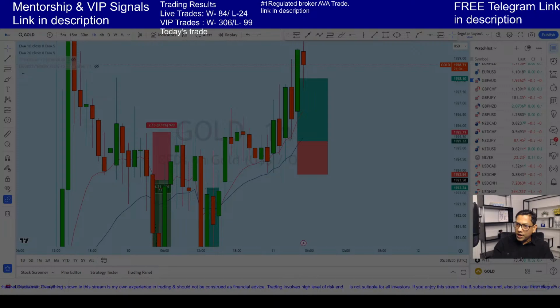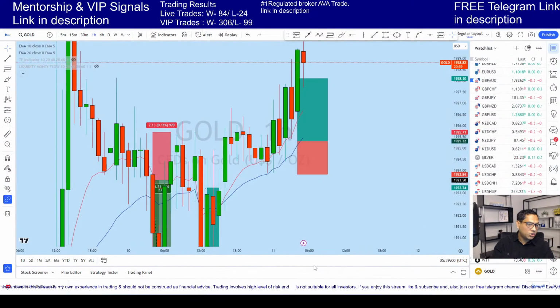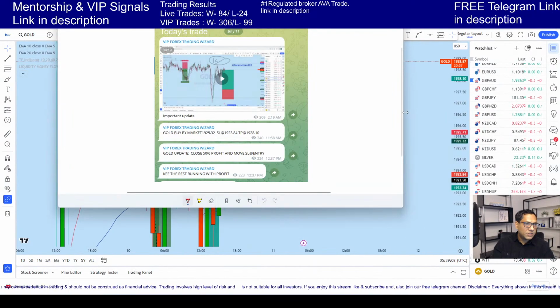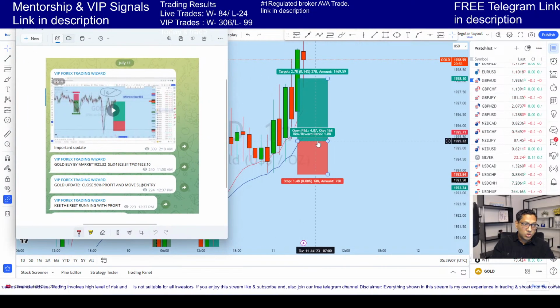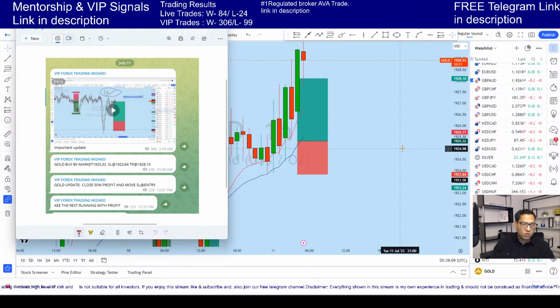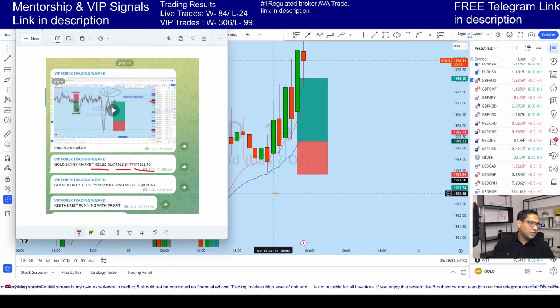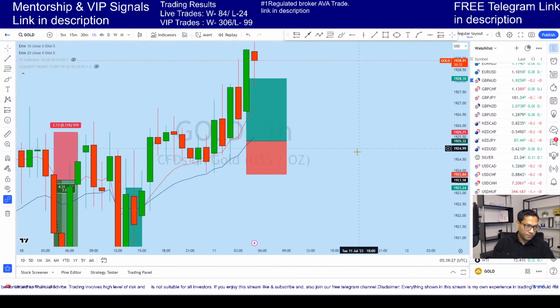So if I look at this trade just today, before the live session, we opened on gold after back-to-back two winners yesterday on gold. This is the second day of the trading week, and we have secured another trade on gold. We bought gold at 1925.32, stop loss at 1923.84, and take profit at 1928.10, and we closed with full profit on this one, hitting the profit target.